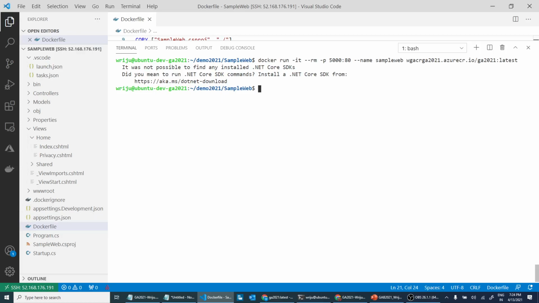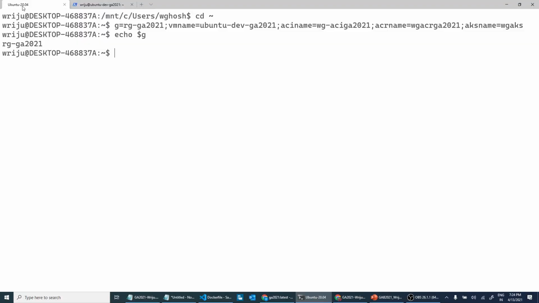And to do that, what I'm going to do is that I'm going to create a container instance, right? So let me just try to run this command, az container create, and then I use the group as $G. Remember that I had all the, that will not work here. So let me run it from here, because this is the screen where I kind of have that. So az container create -g $group, and then I just give a name, ACI name, and image.